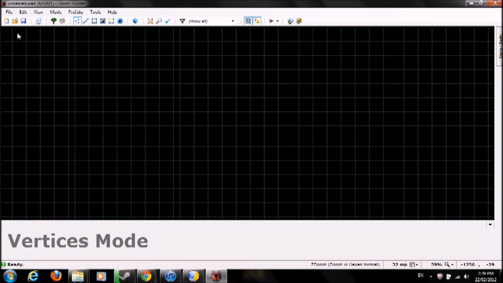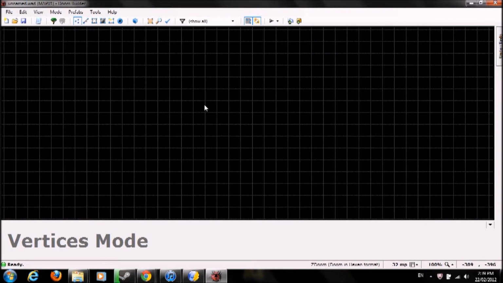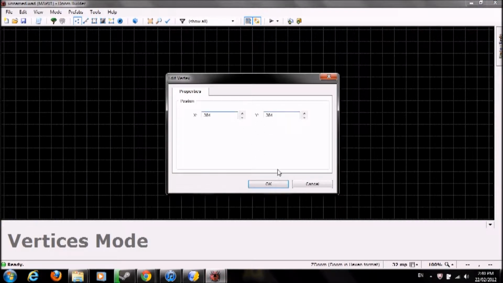Okay, so you've got all these little buttons up here, which make it a lot easier. We'll start off with vertices, which are basically these little dots. If you press the Insert button on your keyboard, you'll get dots. That makes the basis if you want to make the outline for a room and see if it's what you want. You can just right click and hold to move them around as well, and you can right click to actually change the position. It'll tell you the position properties as well, with X and Y axis.